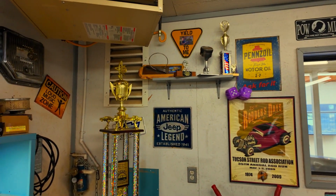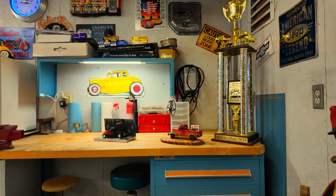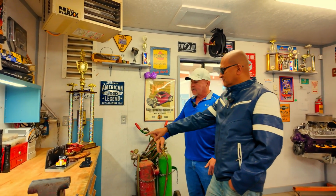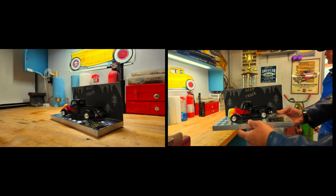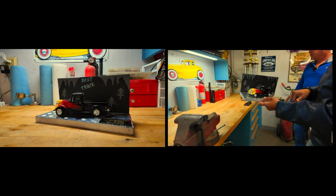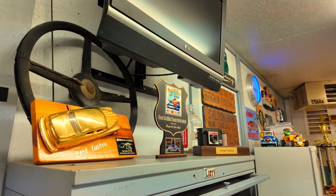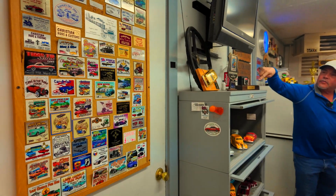I won this one, that one last year, Best of Show in Artesia. That's a big one. And then these 2 trophies. A lot of the car shows do homemade trophies, and that's kind of what we like. I'd rather have a homemade one than one of these. So all these are trophies too? Yes. Oh yeah, look. I thought that was just a car model that you bought from somewhere, but this is best truck at the car show. Yeah, they have that one here every year. Those trophies on top, that cabinet there, one's from Flagstaff, I think. And this one right here. But these 3 are trophies also.